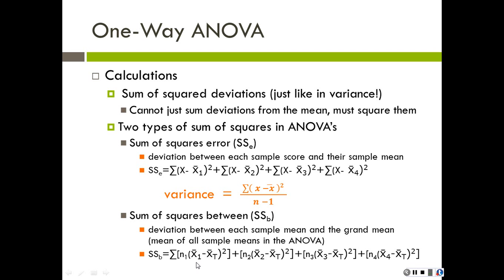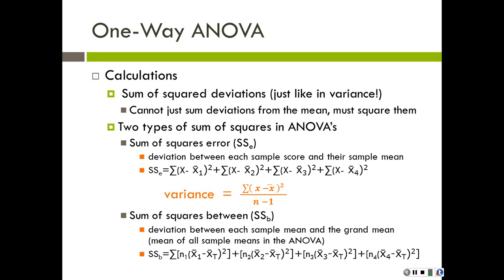After we do that, then we sum it all up. So here's your huge sums sign. You're basically just doing this on a different level, right? You're getting the variance for group 1 around the grand mean, the variance for group 2 around the grand mean, variance for group 3 around the grand mean, variance for group 4 around the grand mean, then you're adding it all up. And after we sum the squared deviations from the grand mean, we multiply that value by the number of participants in the group. After that, we sum those values up, and now you have the sum of squares between. This is the value that estimates how much variability each group has around the grand mean.